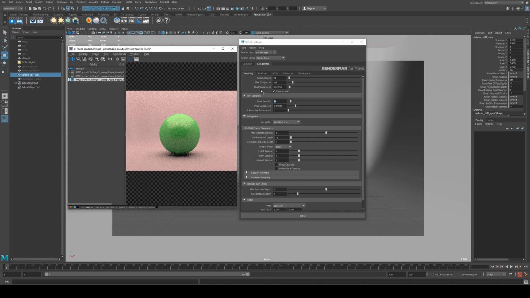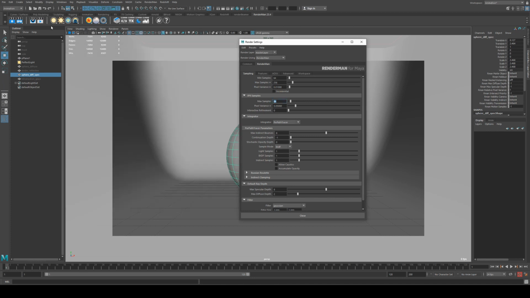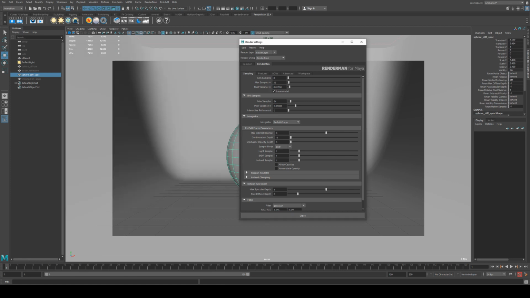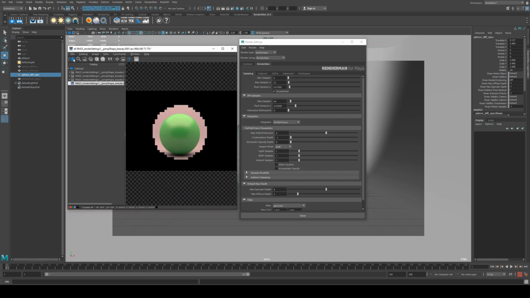So if I go to do a final render and turn incremental off, and I'll just make this a lower sample rate for the sake of the video, you'll see that the individual buckets appear, and so all it is doing is rendering each bucket or each square to the maximum sample rate before moving on to the next one. Whereas with incremental, it will render the entire screen space out progressively until it does the entire image.